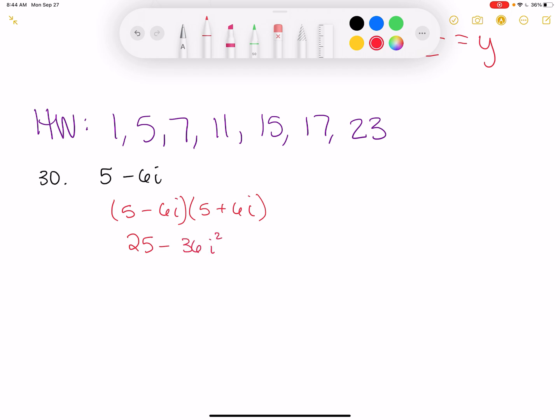How did she do that so fast? Because the middle terms cancel out. They cancel because it's the special type. Doesn't i squared equal negative 1? Mm-hmm. So it'd be 25 plus 36. Yep, exactly. So i squared becomes negative 1, so that becomes plus 36, which is equal to 61. And then we're done, guys.